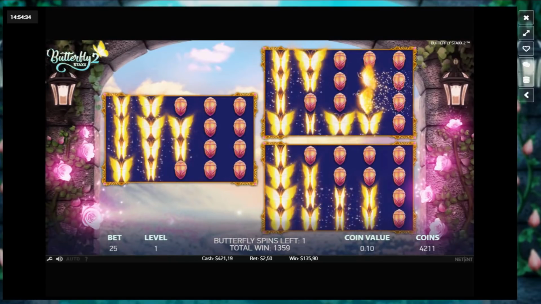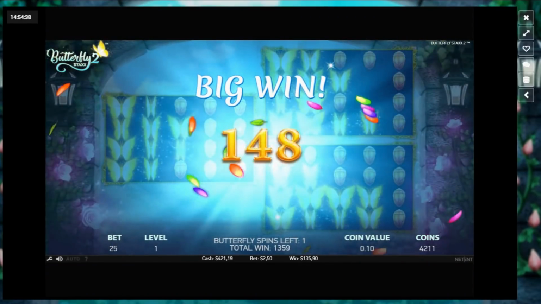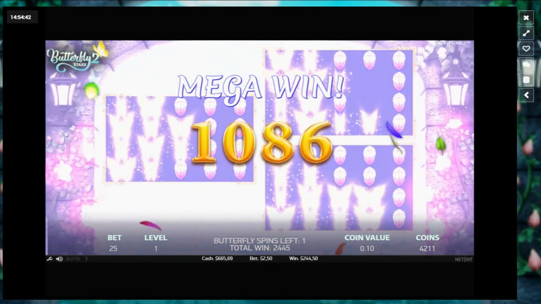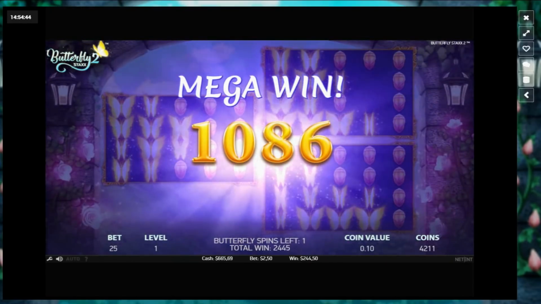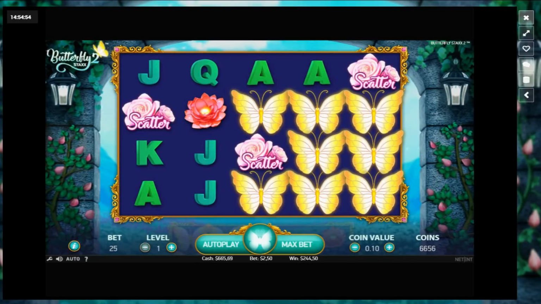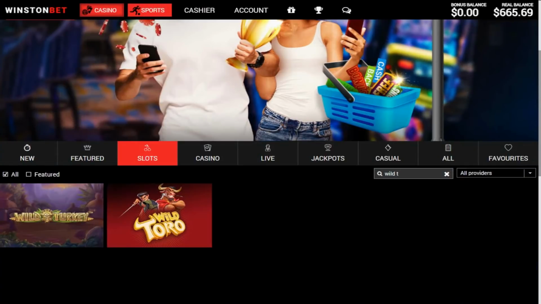Got three on the top right. So a very good win to finish up here on Butterfly Staxx 2. Only get the five drops here, but yeah, $244. Take that any day of the week, and that brings us a lot closer to where we need to be. Trying to get to 905. We've got 665 in the bank.